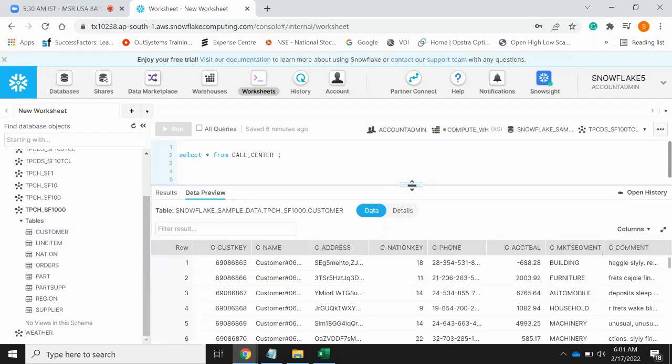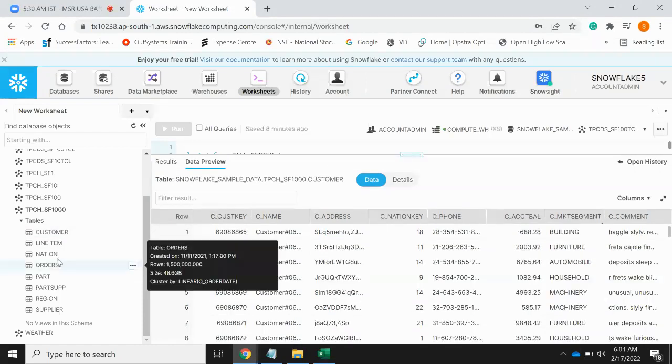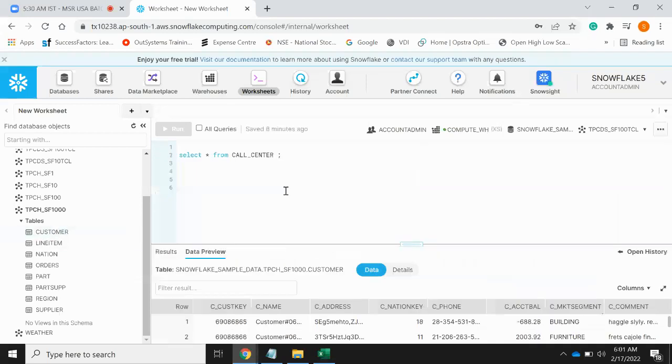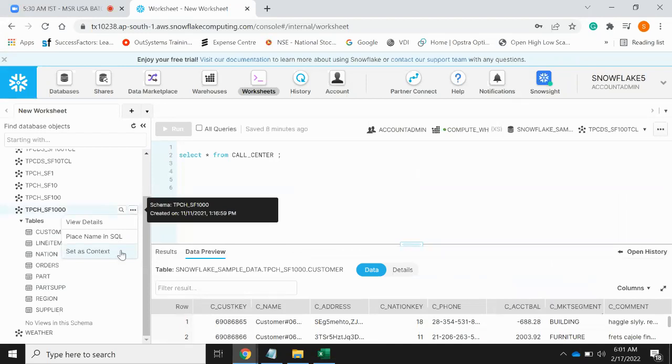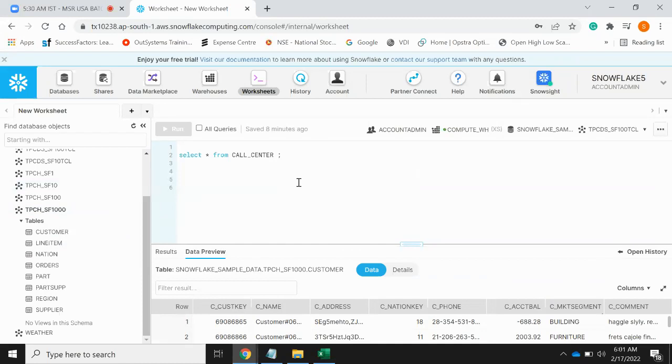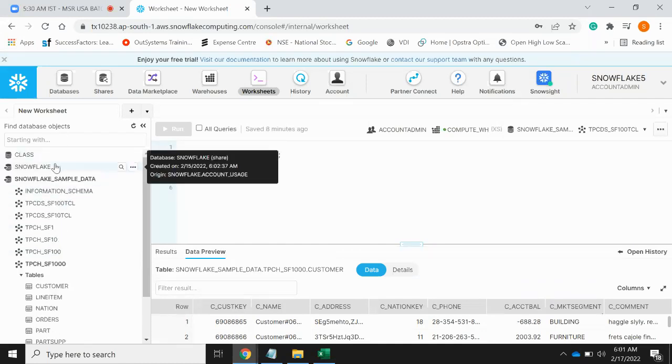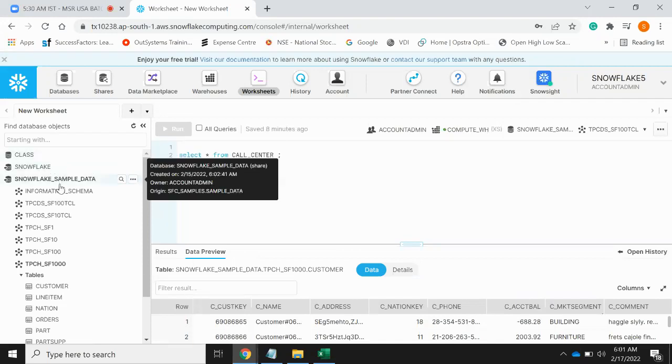The main advantage of storing the data in a table is to fetch information. For example, here this is a customer table. Let me connect it to this schema. If you want to connect to any schema on any database, you have n number of databases like Snowflake database, class database, sample database.